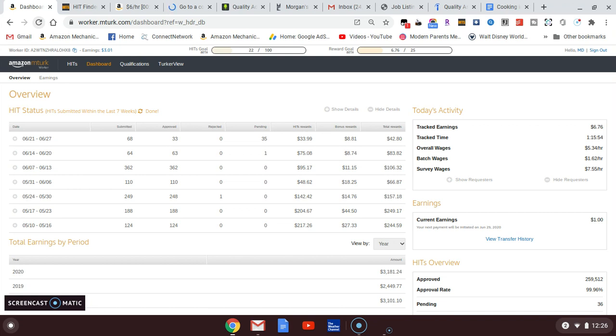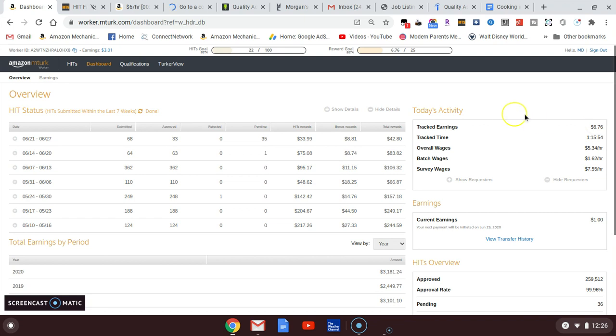As far as any adverse effects of doing this, one thing that does happen sometimes is if you're running trackers on your dashboard, meaning they're tracking your work. Sometimes it's not going to pick up what you've done because you're doing it in two different tabs. For me, that's just the price that I pay to get more hits.